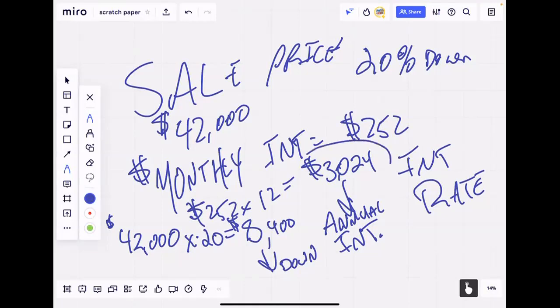How did I tell you that you get the annual interest rate? How do you get that? Multiply by 12. Well, you multiply the monthly by 12. Yes, right. So that's if you have a monthly. But what did I tell you? Remember I said to you in the last question, here's how you get the annual interest.